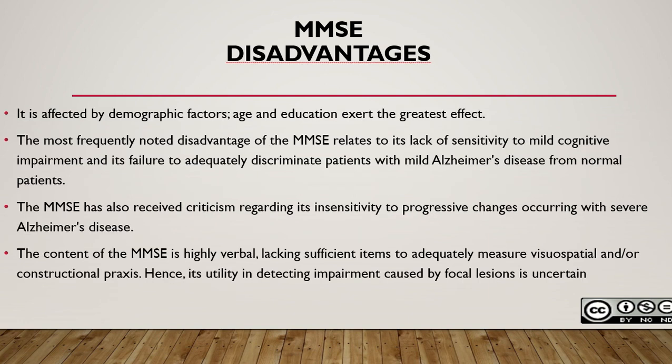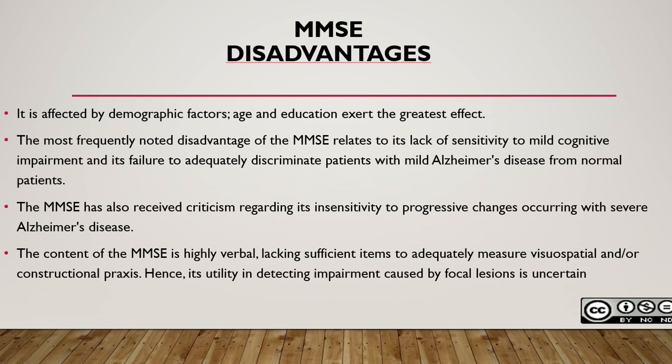But there are certain shortcomings. One is it's affected by demographic factors. Age and education could exert the greatest effect. The most frequently noted disadvantage of MMSE is the lack of sensitivity to the mild cognitive impairment and its failure to adequately discriminate patients with mild Alzheimer's from the normal patients.